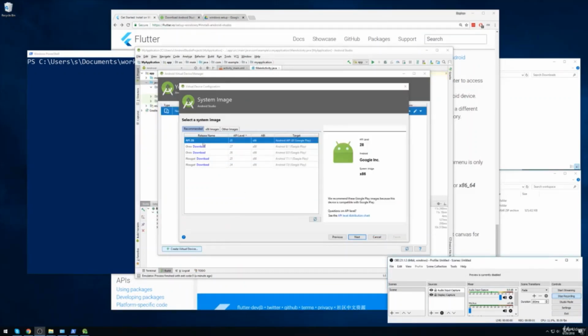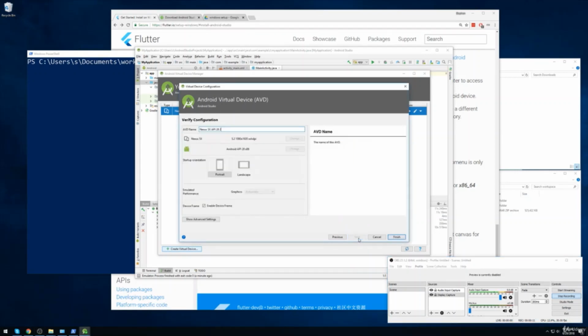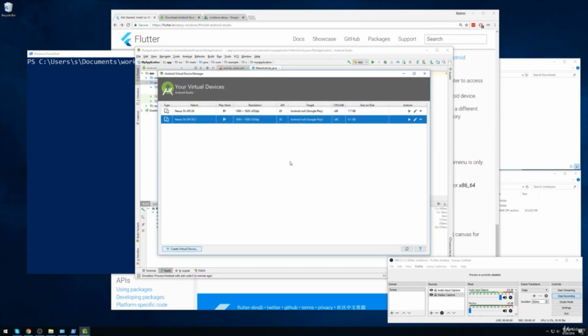In the last section, we finished up the installation of the system image. So this is the actual copy of Android that is going to be running on our emulator. I'll now select the image that I just downloaded. I'll click on Next, and then Finish. Now when you click on Finish, it might just hang for a minute or two, which is totally fine. And then you'll see the new emulator that we just put together appear right here. Now I have two just because I already previously had one emulator going. I just created another one to walk through this process with you.